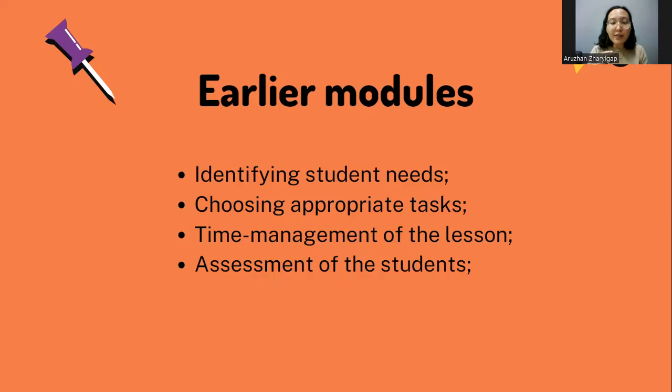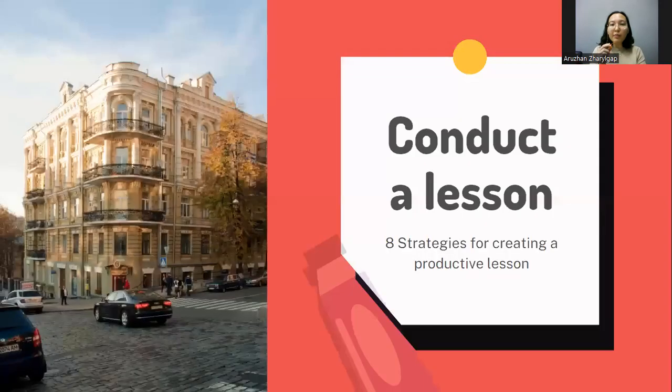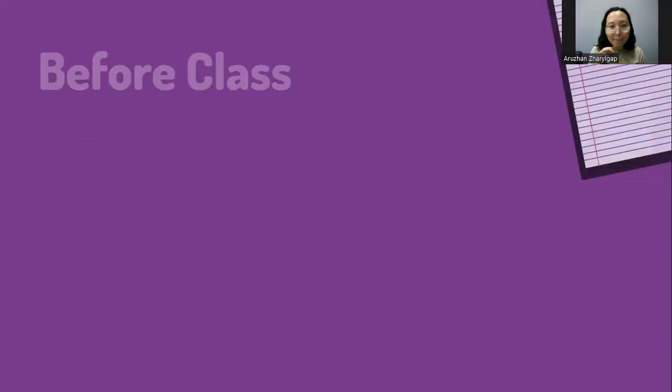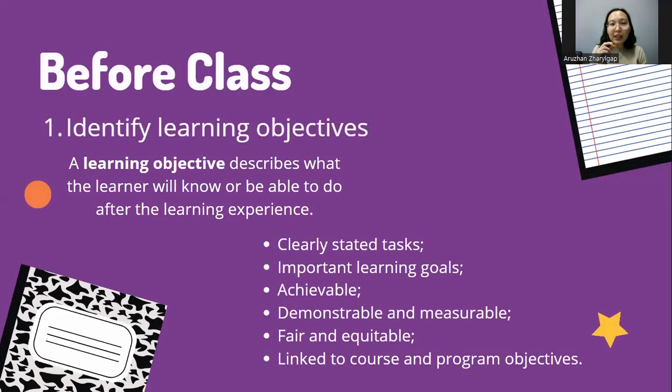And today's module, the fifth module, will be about, as I said before, conducting a lesson. It is like a wrap up of our course because we will go through all the steps again as a revision. And also we will discuss some strategies for how to create a successful and productive lesson. So let's start. I have divided the lesson plan in 3 steps: before class, during the class, and then after the class.